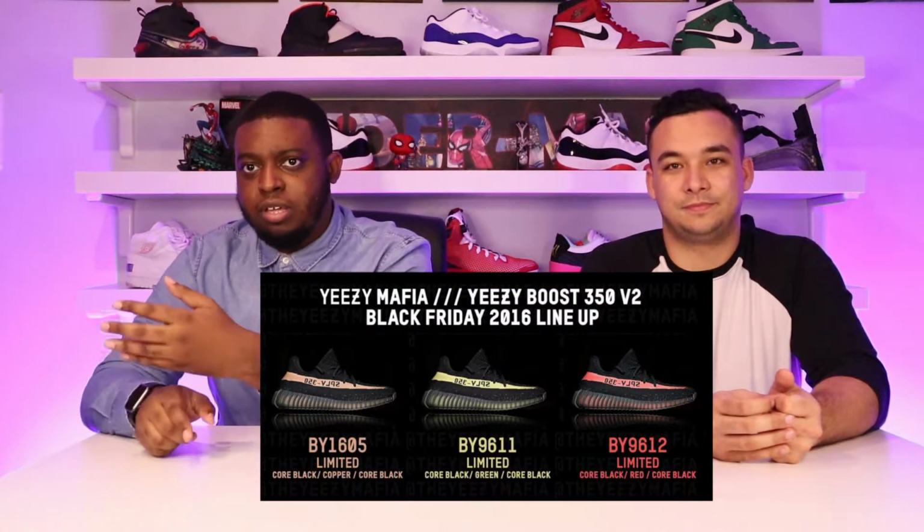I think when Adidas first launched the Yeezy line, these, obviously attached with Kanye's name, brought over a lot of different variations of design aesthetics that we haven't seen in a while. Or ever. And moving forward, he knew that he had to keep pushing more colorways as things went along. But he did add it with his own Yeezy merch as well. So when we push forward to the Black Friday timeframe, he put out the iconic reds, or I call them infrareds, the coppers and the greens.